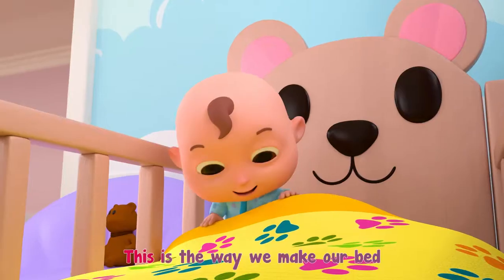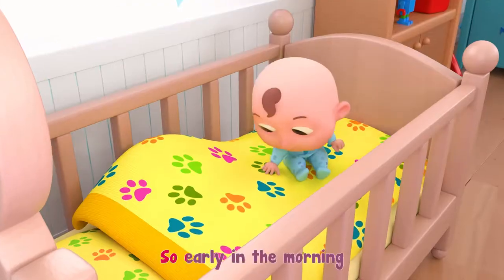Bed. Make our bed. This is the way we make our bed, so early in the morning.